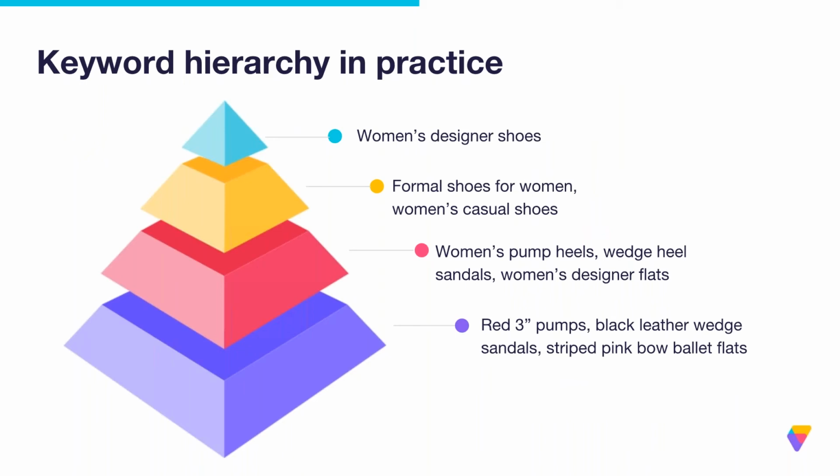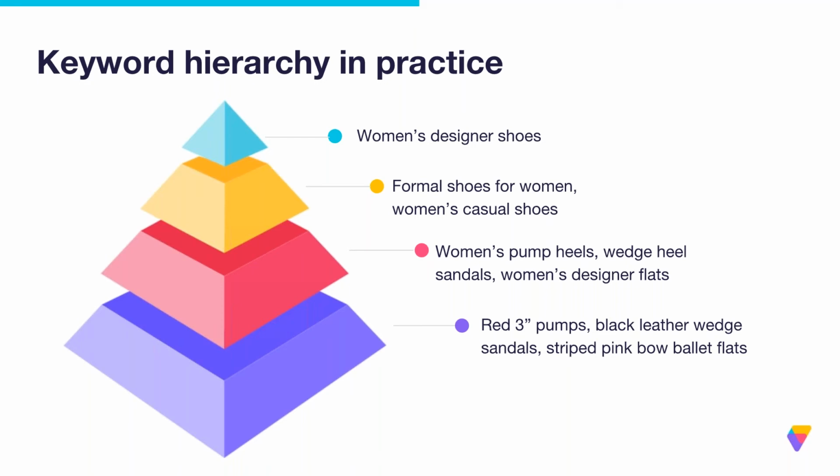So we have that pyramid here again, and let's imagine that you run a website that sells women's designer shoes. That's a more broad term that's kind of all-encompassing of what your website is about. So it makes sense to have that keyword structured at the top of your pyramid, which represents your homepage here in the light blue color. Now, as we work our way down to some of our category level pages, in this case, your yellow section of the pyramid, it's likely that we want to get more specific about what types of designer shoes we have for women. Maybe we're trying to target people that are looking for formal or casual.